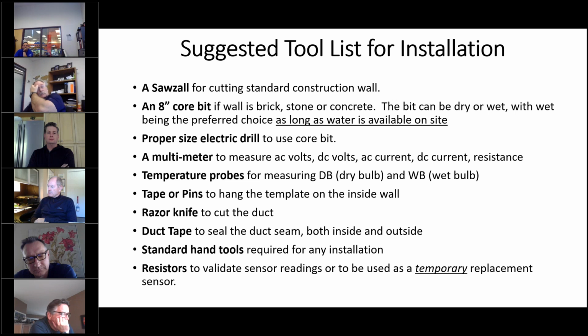This is extremely valuable for a contractor that's doing service work on these units, because we have a number of negative coefficient thermistors used to measure temperature in various parts of the unit and the airstream. And if a thermistor fails, you can use a resistor in its place to get the unit operational. So I'll talk a little bit about that as well.